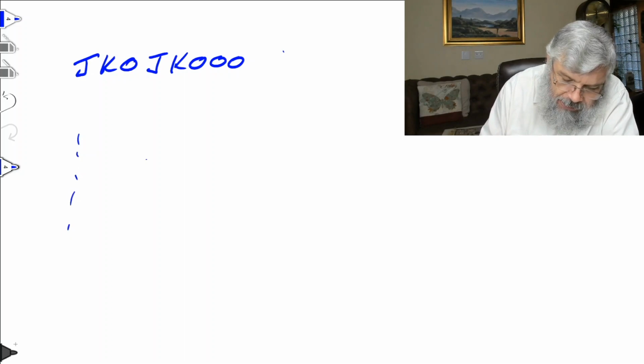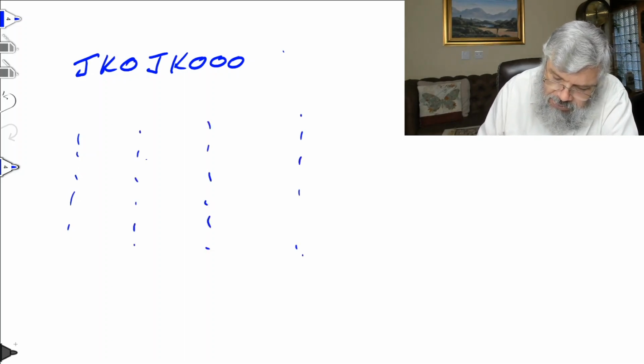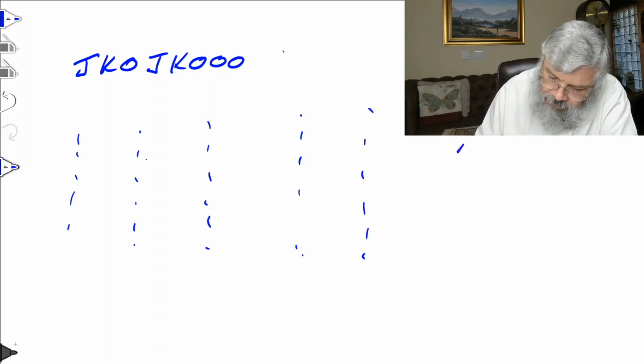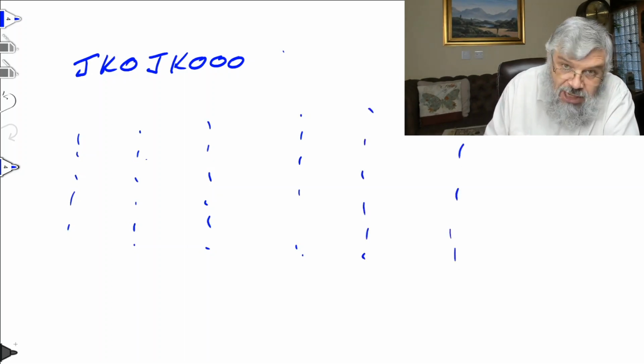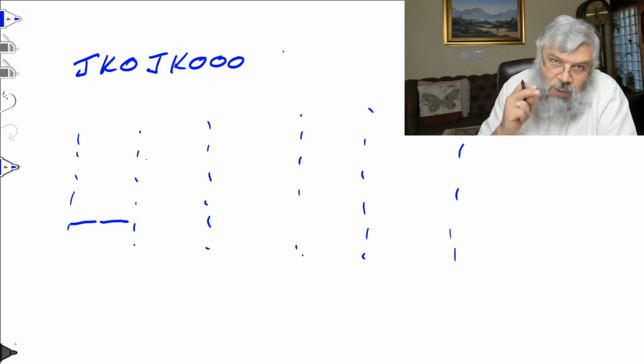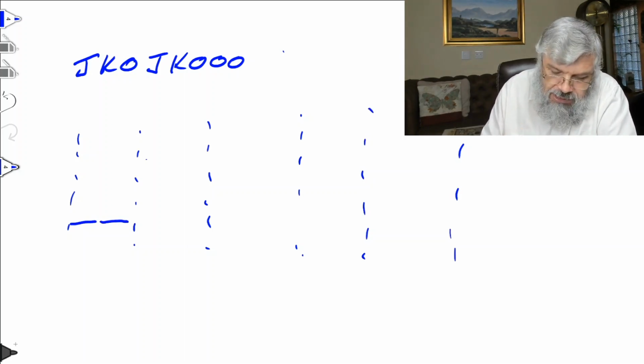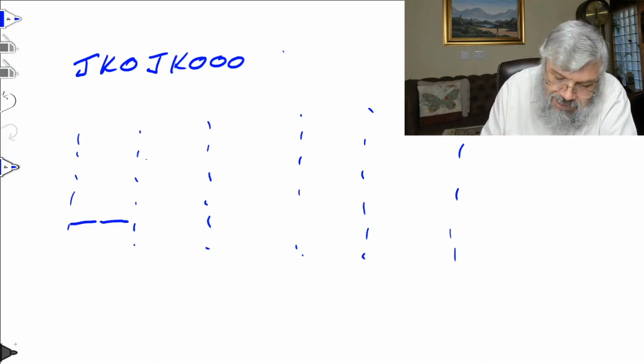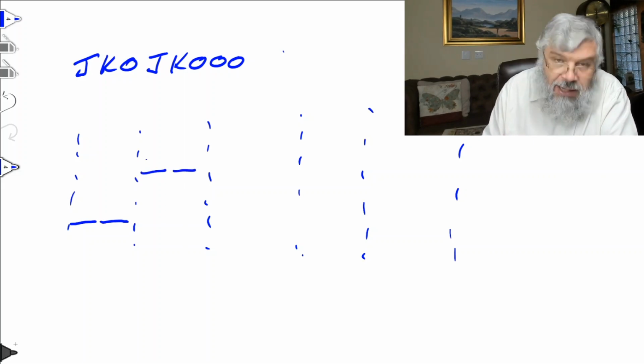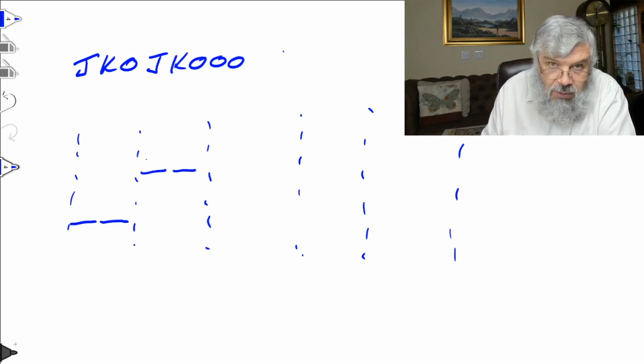If we get our bit boundaries denoted so that we can keep track of where we are, then the J will be a coding violation in the sense that it will be a low. There won't be any transition in the middle of the bit interval. The K will be a coding violation in the sense that there will be a high. No transition in the middle. And then the 0 will be a normal 0.